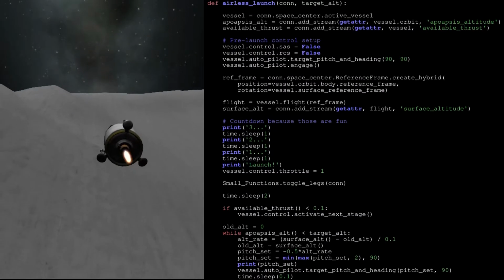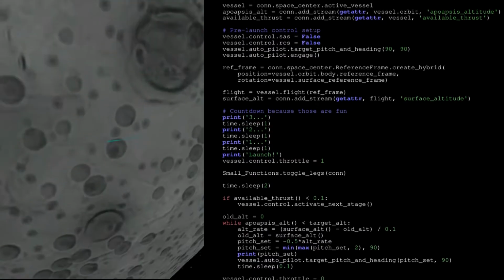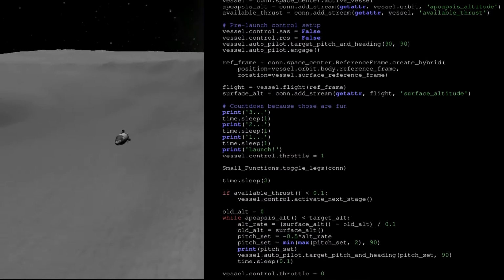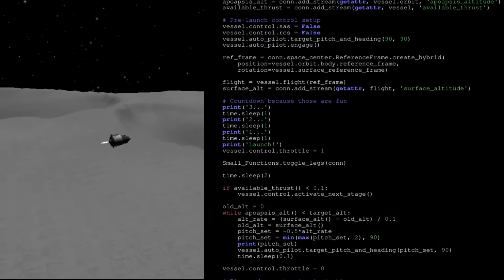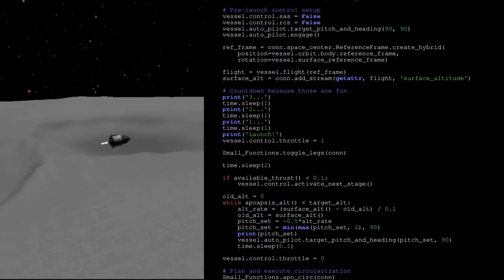To handle the launch, we have a different launch function than we did for launching off of Kerbin because it needs to make a few different assumptions. One is that stages for the craft are exclusively sequential. It works for the lander I have here, but this is something I would have to change if I were to make use of a different design.